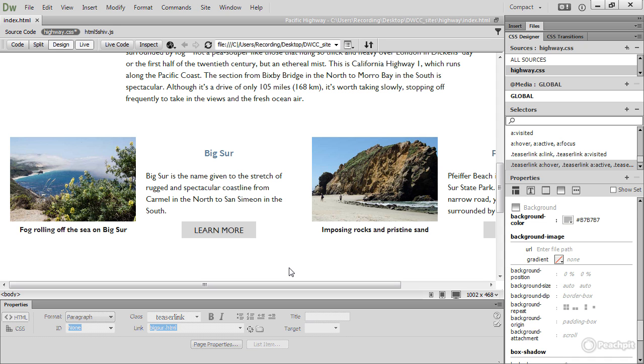So to style links, you use a type or tag selector for the A tag to define the basic properties, and then use the link, visited, hover, active and focus pseudo classes in that order to override those properties when the link is in a different interactive state. And to style links differently in another part of the page, use a descendant selector.